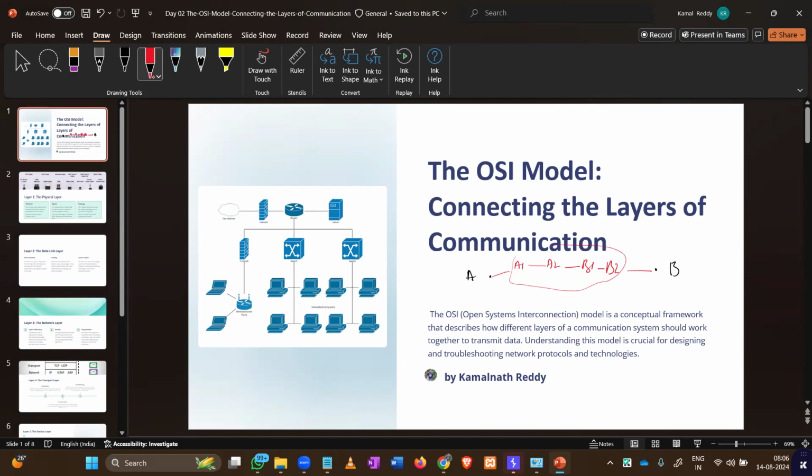Otherwise, I can give you another example as well. Just a second, I will erase this. I can give you another example of a courier service. Guys, you have a courier at your place and you have to move it to point B. The same example. If it is from a different country, let's say it is coming from the USA and you are in maybe Ghana or India, how will this reach you?